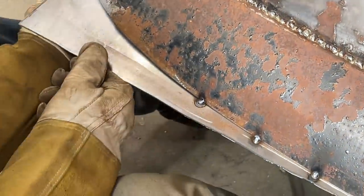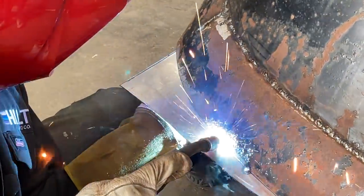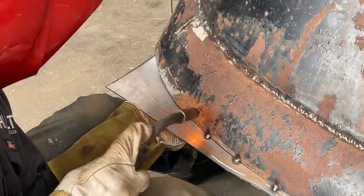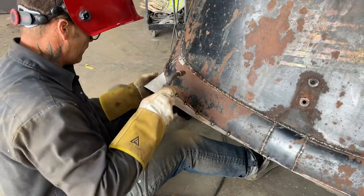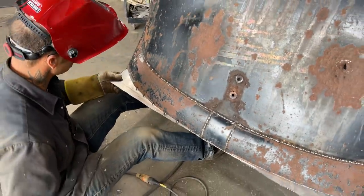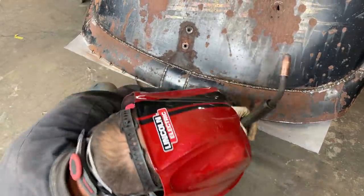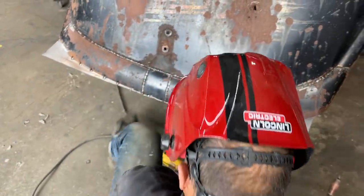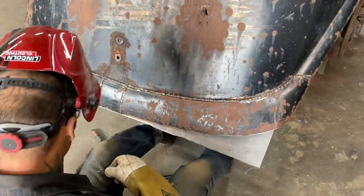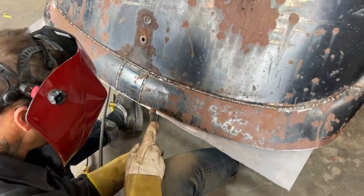Don't know if I like that. Didn't like how he burnt that off, but. Trying to put it in place, I guess. That's what I'm doing. I'll cut it off. Just don't want to take it back off because it's fitting. I could take it off, take more time, trim it, put it back on, trim it, mess with it. Can do that. Don't feel like it. Don't do that much. Try not to.